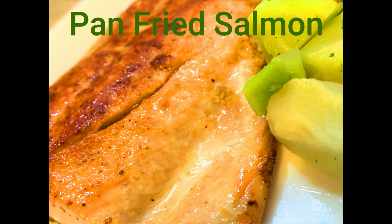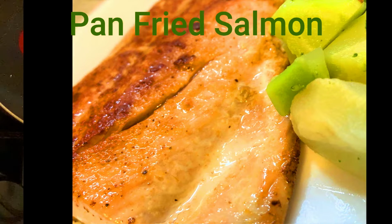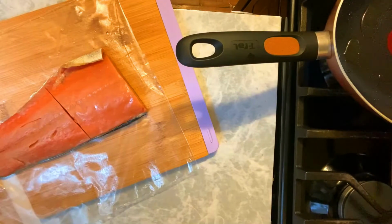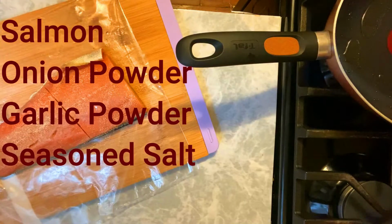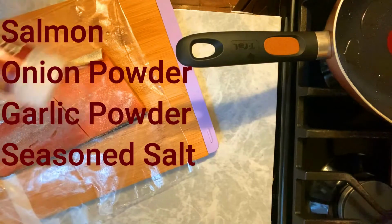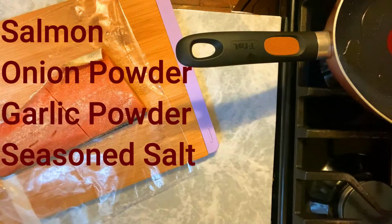Pan-fried salmon is on our menu today. Here's what we need to make it. So easy. Alright, so we need a salmon fillet. Pick the cut of salmon you want, and you're just going to need some seasoned salt, garlic powder, and onion powder. Now, if you want to put some other seasonings on there, black pepper, smoked paprika, you can put something else on there if you like.